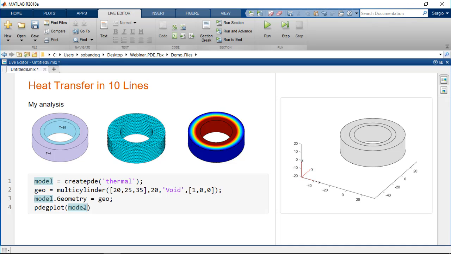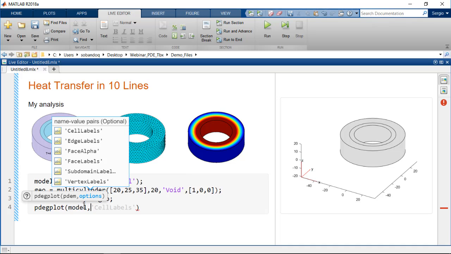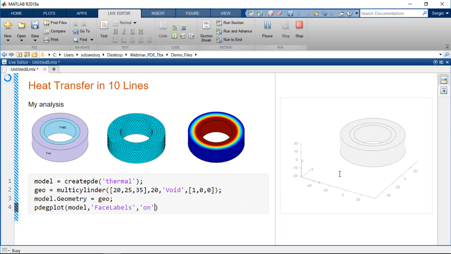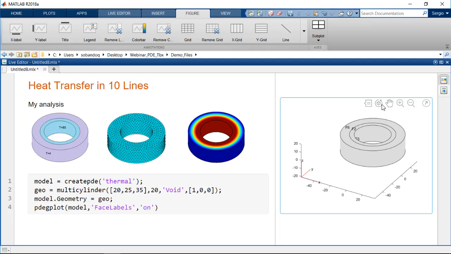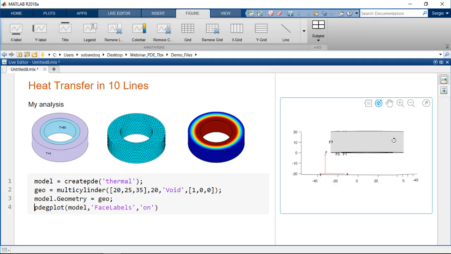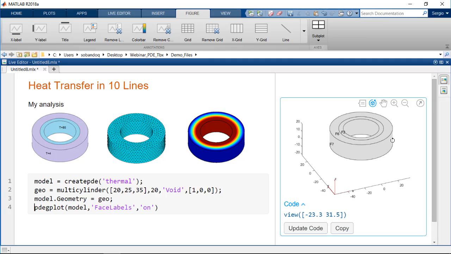Actually, to make it a little easier, I'm going to pass an additional argument to have all the face labels turned on. All right, let's execute one more time. As you can see, the inside face is face 3, the outside face is face 7, which is going to come in handy when we start defining the boundary conditions of the problem.